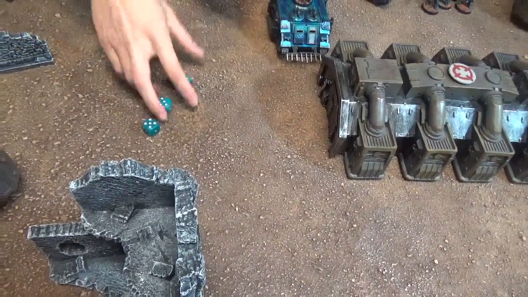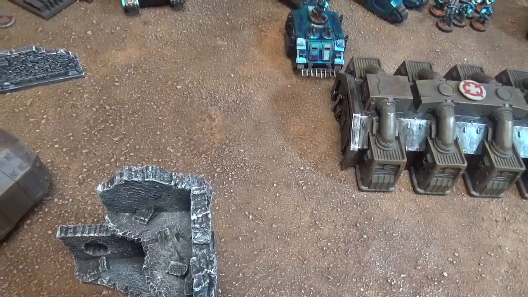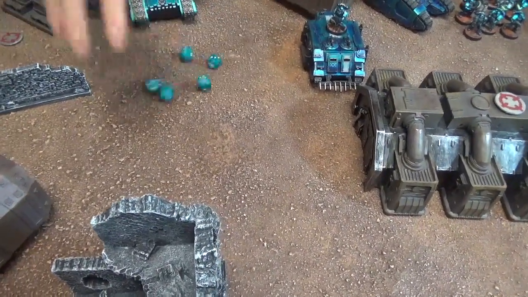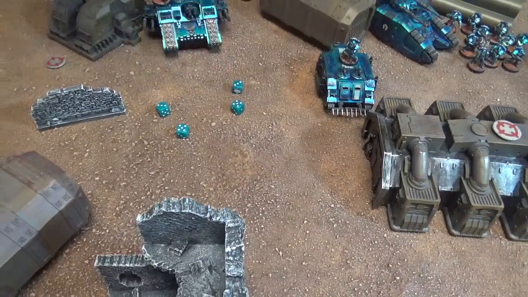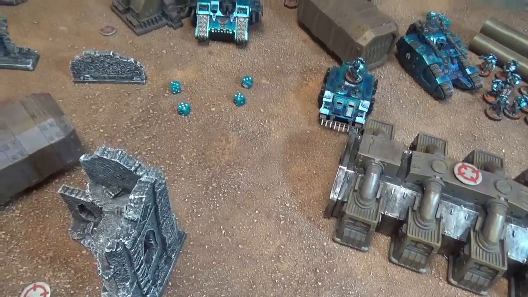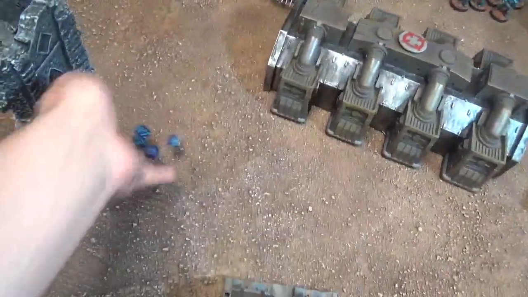Five hits, and... Sorry, are we rolling hits or wounds? Hits of one, yes. Okay. And then 5 against 4, so threes. So that's 4 wounds. 4 orcs? Yep. They also have a force field. Yep. Because that's the only way you can roll with orcs.